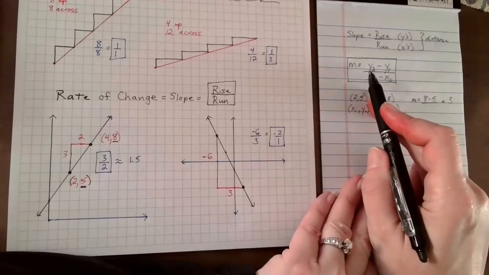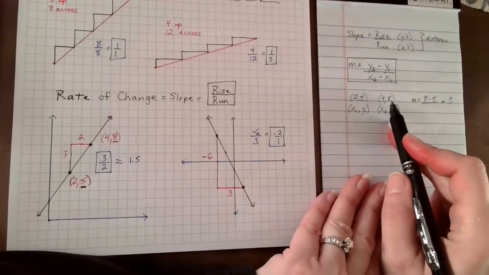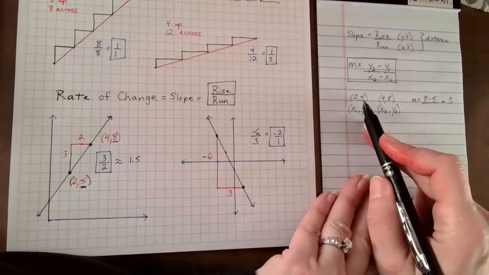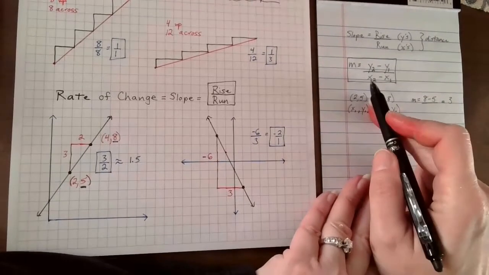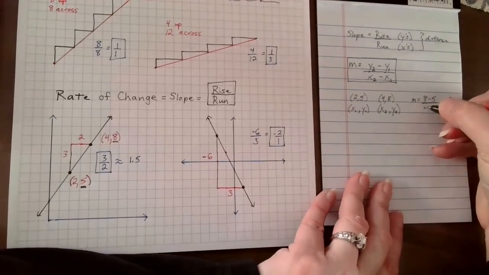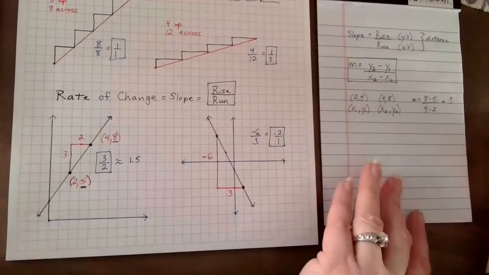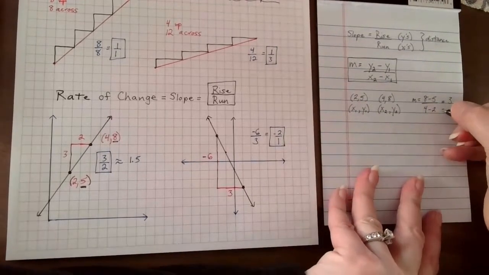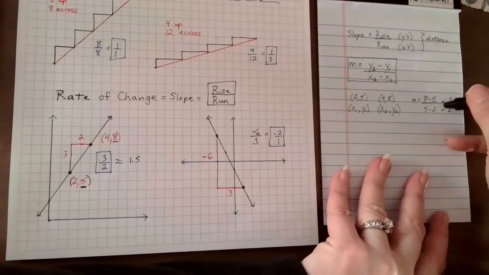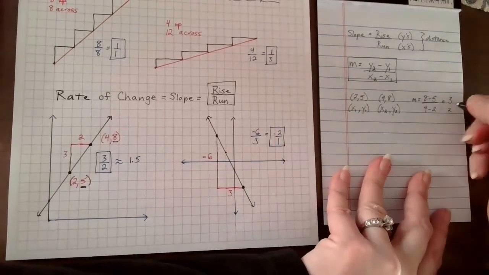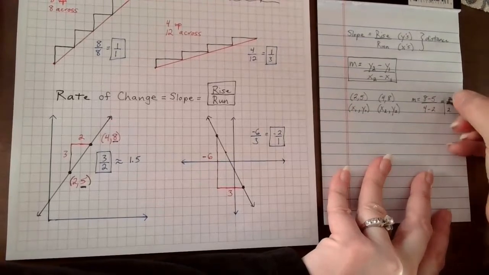So here's my second y minus my first y. So my second y, 8, minus my first y, which is 5. What about the x's? My second x, which is 4, minus my first x, which was 2. And what is 4 minus 2? 4 minus 2 is 2. Oops, I didn't mean to put an equal sign there again. Sorry. And ladies and gents, that's it. That is it right there.